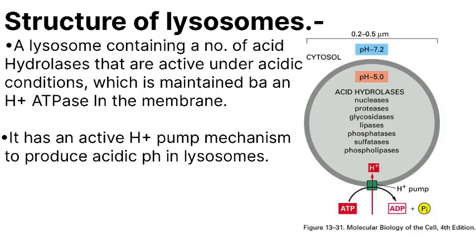This H plus ATPase protein pump is similar to a water pump in your house, but instead of water it pumps the hydrogen ions, or the protons, into the lysosome. This pumping requires energy from ATP as it is a pump protein working against the concentration gradient. You already know this. It is one of the active transportation systems from the last lecture, right? So they continue the pumping of H plus ions inside the lysosomes to maintain the right environment for the acid hydrolase enzymes to work efficiently in it. You can see their structure in the image, how the H plus pump mechanism works.